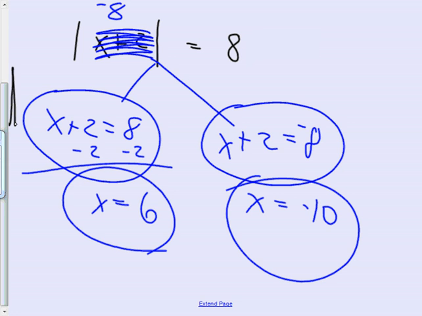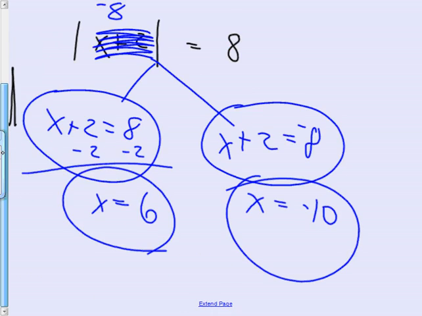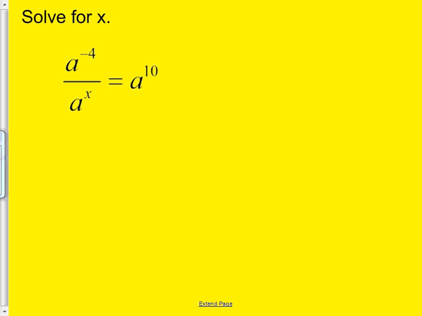Wouldn't it be handy if I came by and said, hey, your number 5 is wrong? That'd be a huge hint. Wouldn't it be unfair for me to tell him that his number 5 is wrong and he gets to fix it? You can do that for yourself by checking your answers. See if they actually work when you stick them back in here. Stick in a 6 here, see if it really works. Stick in a negative 10 here, see if it really works. That is a big advantage, so I encourage you to do it.